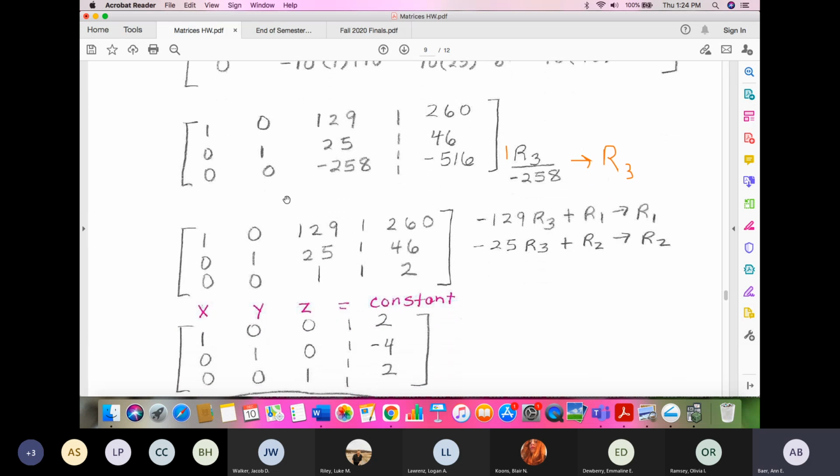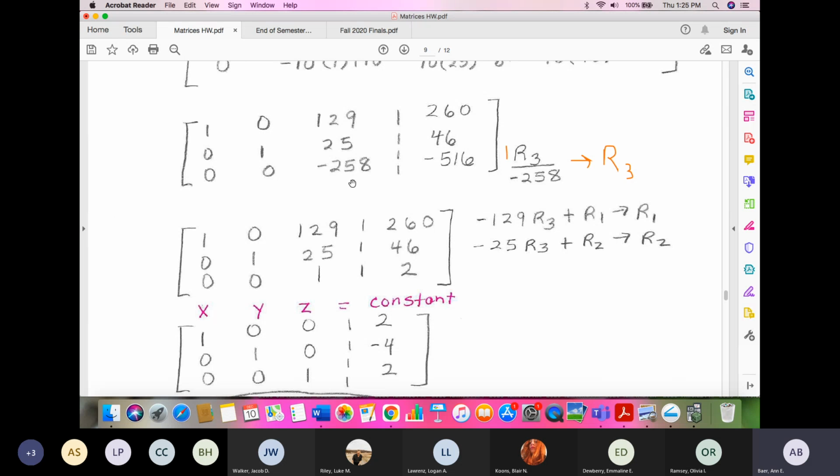And really, when you start your new matrix, you can automatically copy down this structure, 1, 0, 0, 0, 1, 0. It's getting to be less of what we need to do all the time. So what do we need to do next? Can anybody tell me what we need to do next? We always need to get a 1 first in each column. So we want a 1 here, where this negative 258 is.